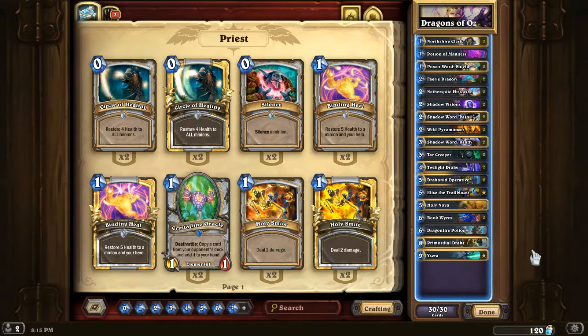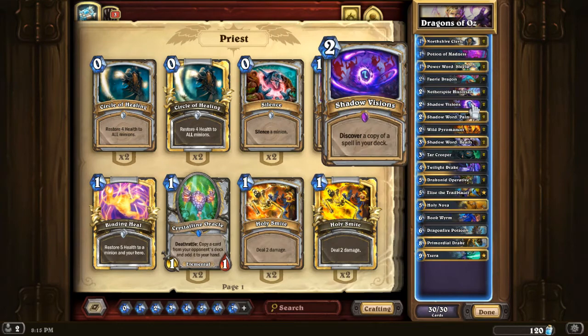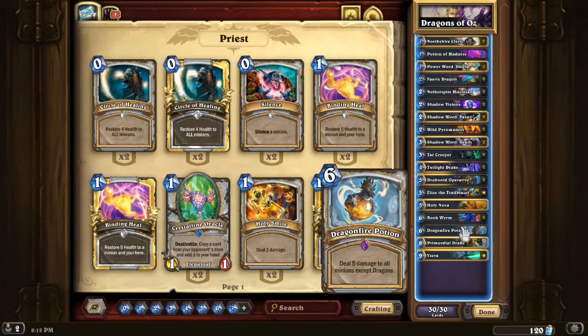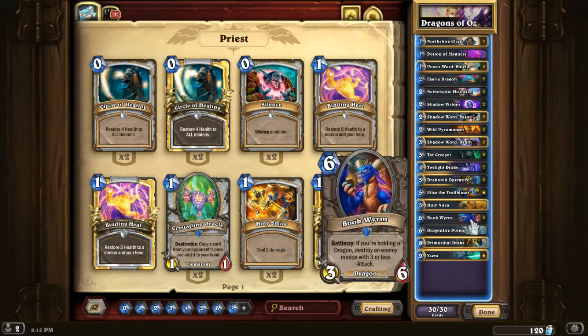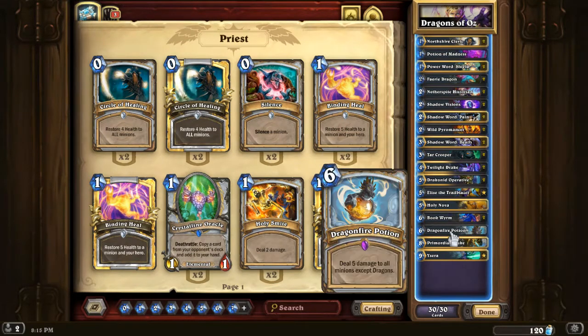Now there's two reasons why there's only one copy of the Dragonfire Potion in the deck. One, it's a bit slow, and two, the Shadow Visions can churn into Dragonfire Potions if you need them in most cases. So having two Dragonfire Potions and two copies of Shadow Visions would probably be overkill, because we have to remember that in the current meta, there is a lot of aggro, there's a lot of hunters, and a lot of cheesy secret mages and that kind of thing. So you don't really want to be playing around so much the control paladins, at least until you get up to the legend rank, because that's just not what people are really playing.